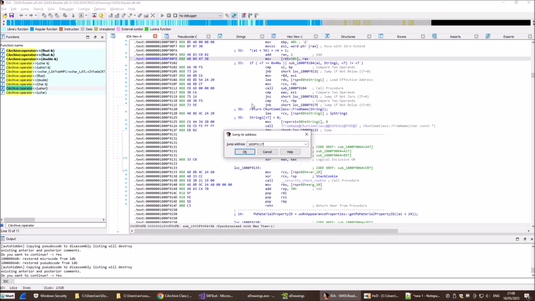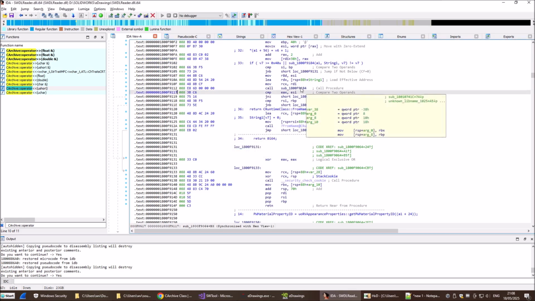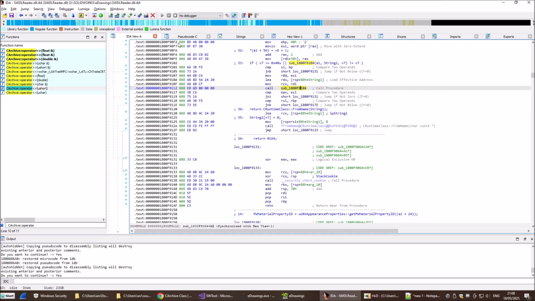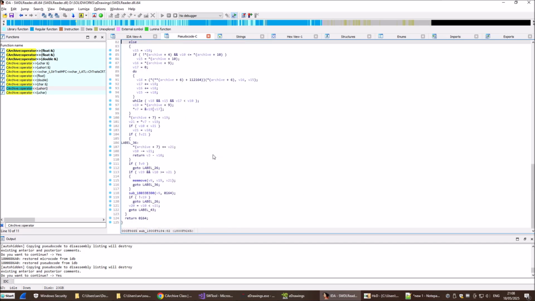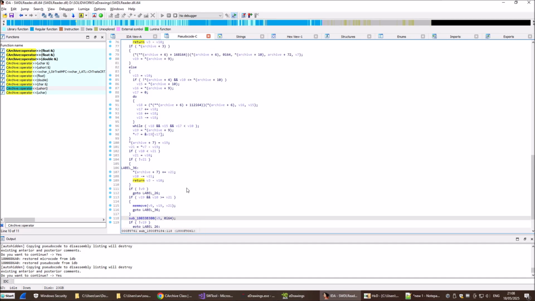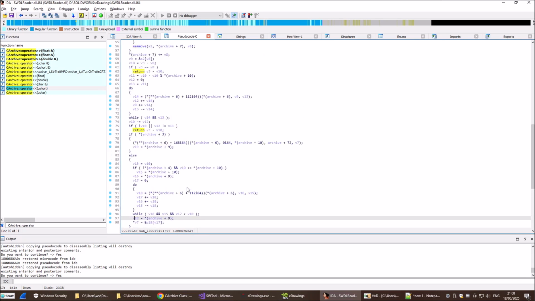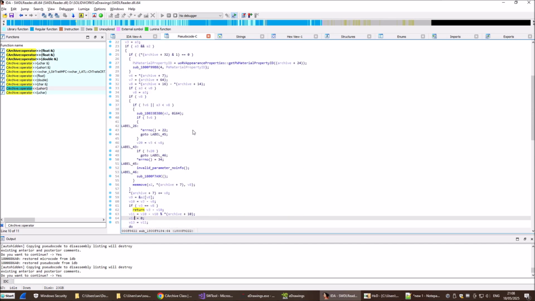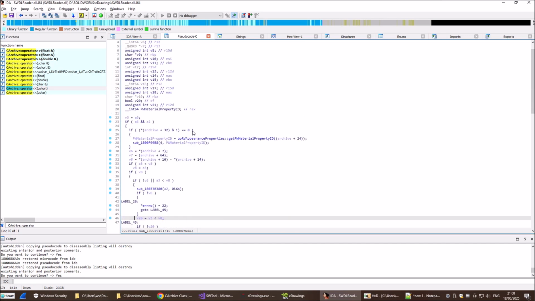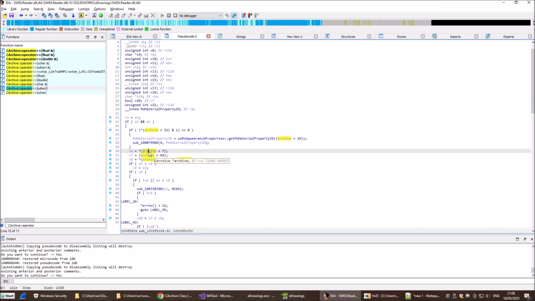Okay, let's figure out the exact point. So it's really this call that we return from. This must be the very last thing. I should reverse engineer the structure of this archive.